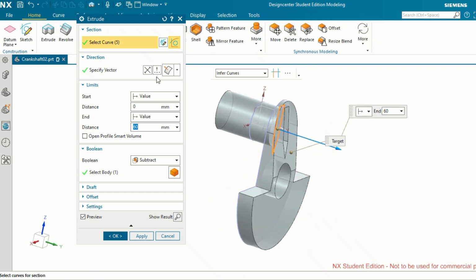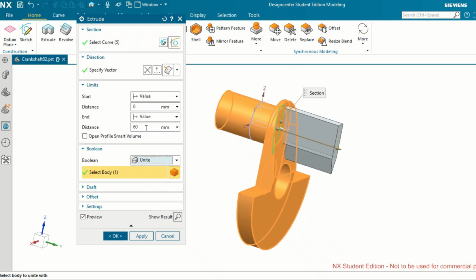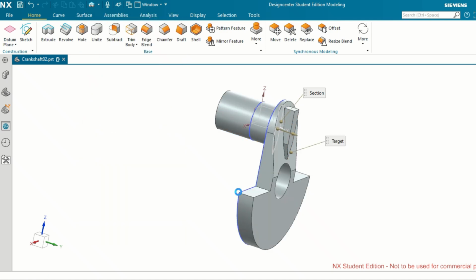Okay, but not to subtract but to unite at a distance of only, what is the distance? It's 20 mm. 15 mm, right? Okay.